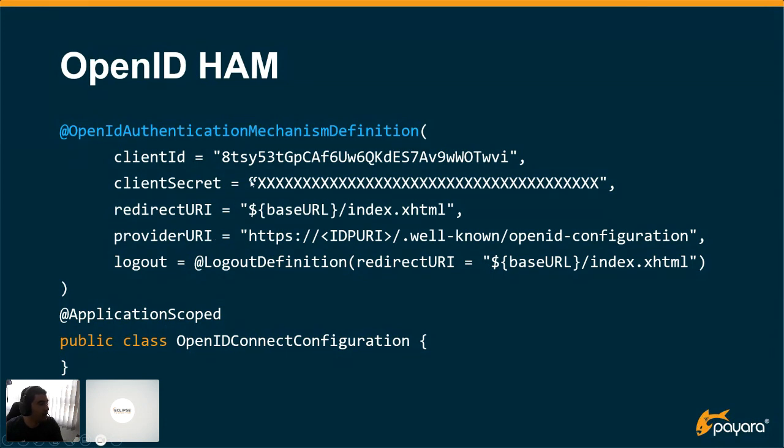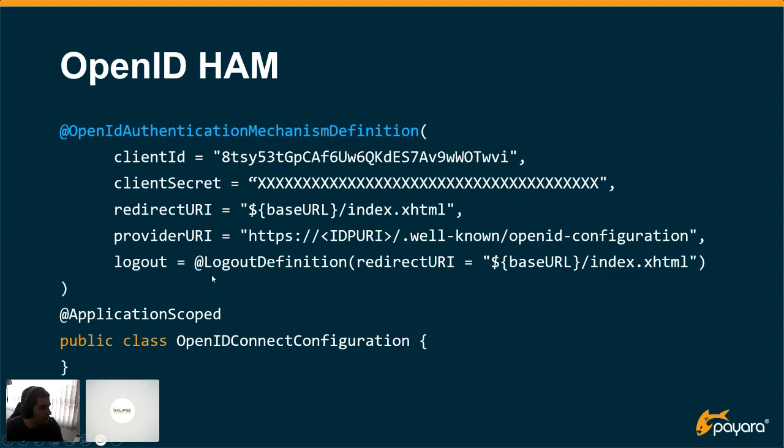And finally, you have to give a provider URI, because all of this information on how to communicate with the OpenID provider is at a standard endpoint. Each provider must introduce these details on the well-known /openid-configuration endpoint. If a provider doesn't give you this, then technically it's non-OpenID compatible, because this is a requirement by the specification.